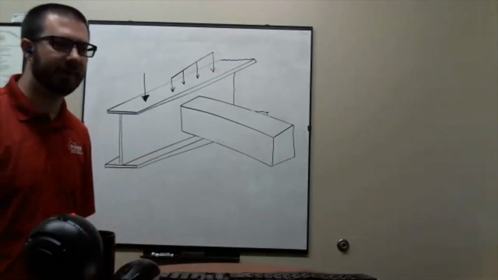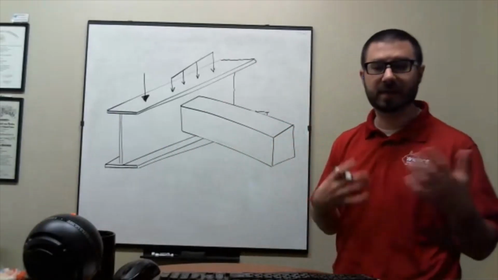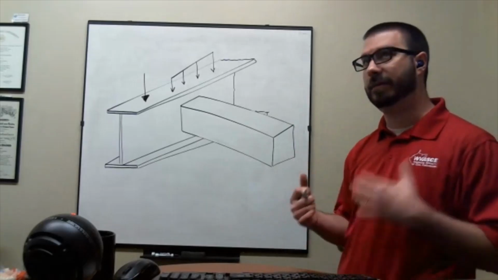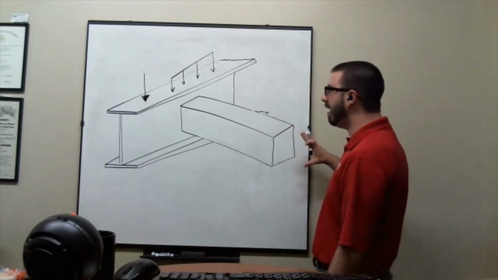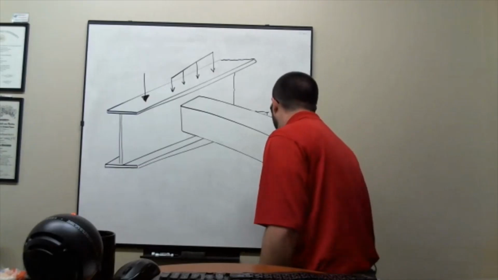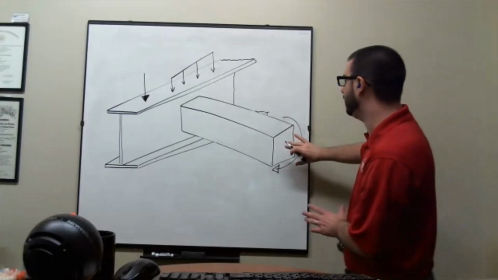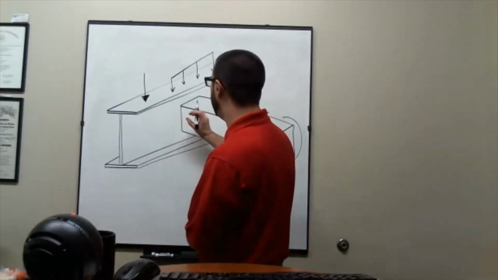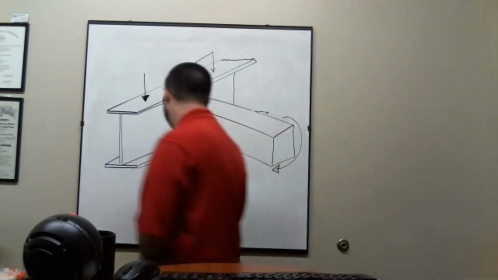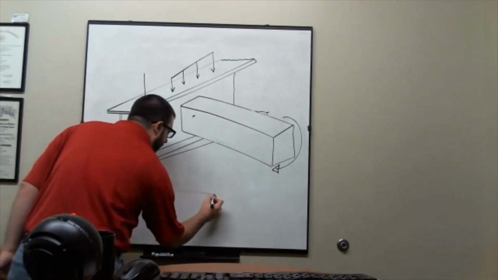But I wanted to show you a real life situation where a concentrated moment might happen. There's a couple of instances. One of the physical representations of that is, let's say you have a member framing into this beam, but let's say that you're taking this member and you're twisting it. So this member is experiencing some level of twisting. Well, if this member is experiencing twisting, what this beam is going to see is a concentrated moment, right at that particular point.